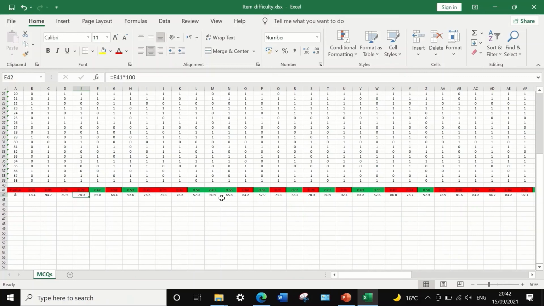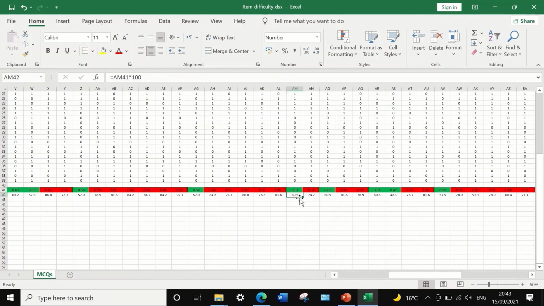So we're looking at analyzing the item difficulty for the rest, and looking at this one here, it's 57%. That's an ideal question. The one here, 81, is very easy.